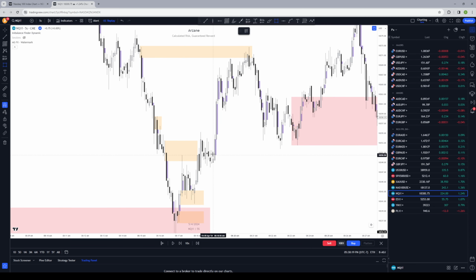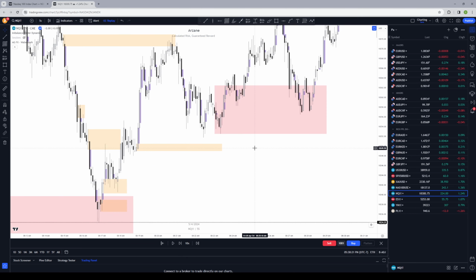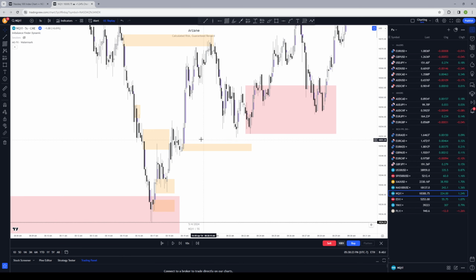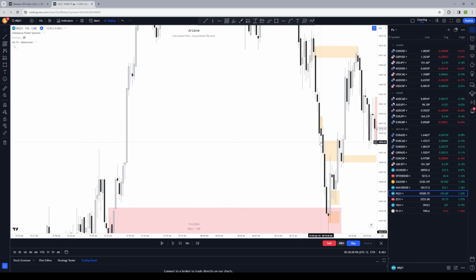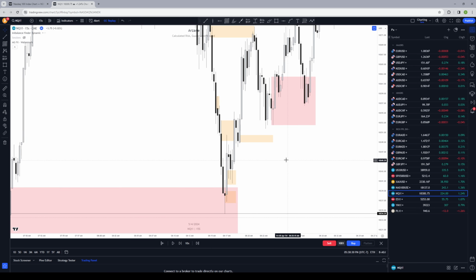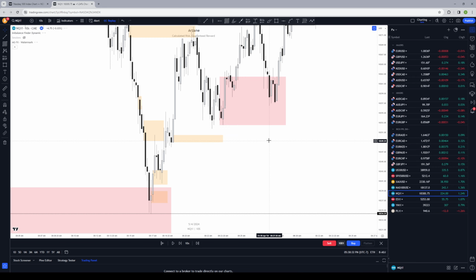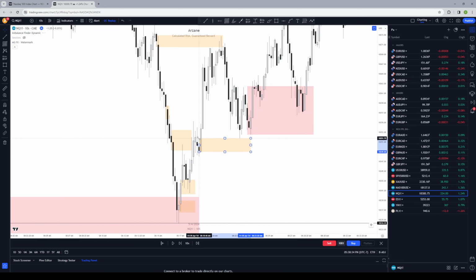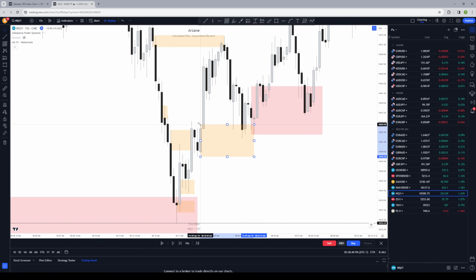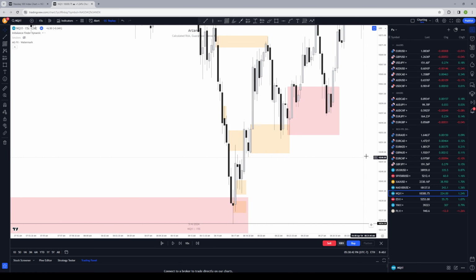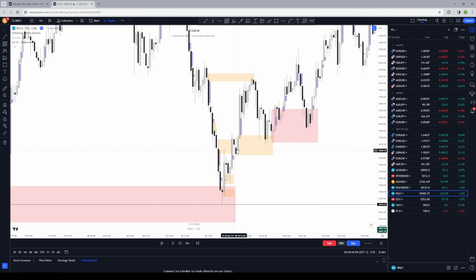We mark out this 5 second zone right here. Obviously, it doesn't come to the 5 second because this zone is tiny compared to it. But if you go into like a 15 second, we can probably go back there. 15 second, maybe even a 10 second will look a little bit better. Nope, 10 second doesn't hold. So it would actually be a 15 second. And ultimately it would be this candle, which did hold. Push up, come back, imbalance.